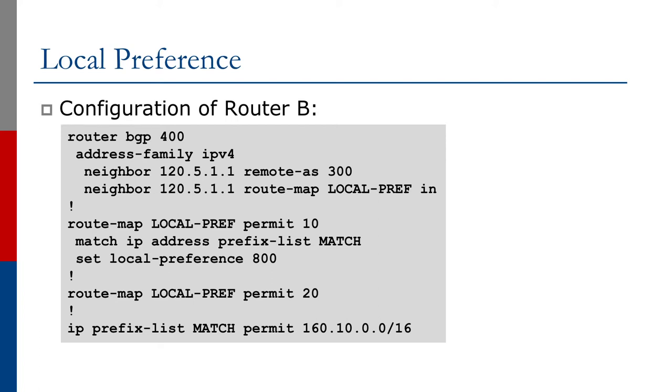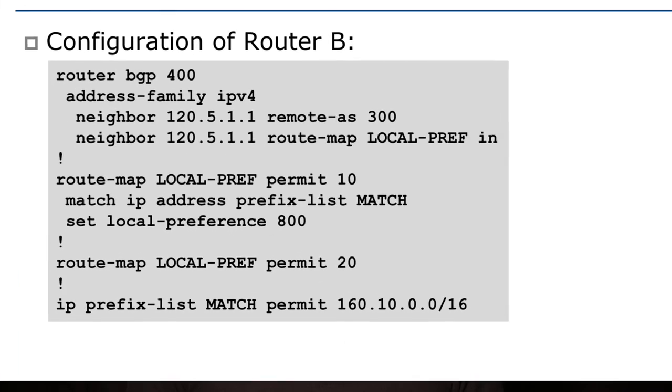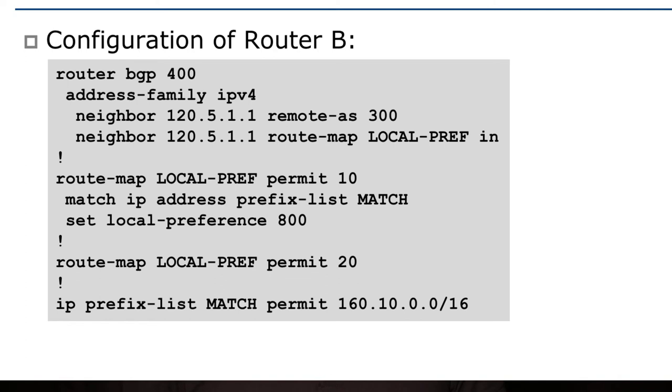We've got some sample configurations here on the next slide. This one shows how it might be configured on Cisco IOS, and it shows the example from the diagram. So we have a configuration of a router in BGP AS400, with a neighbor talking to AS300. We have a route map, which is basically Cisco IOS policy language, which is looking for the prefix 160.10/16. If the prefix is found, it will set local preference to 800. If the prefix is not found, nothing happens. The prefix is just passed through. So that's a sample configuration, as you might find it on a Cisco IOS speaking router.